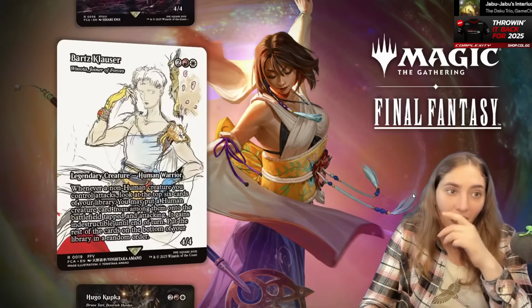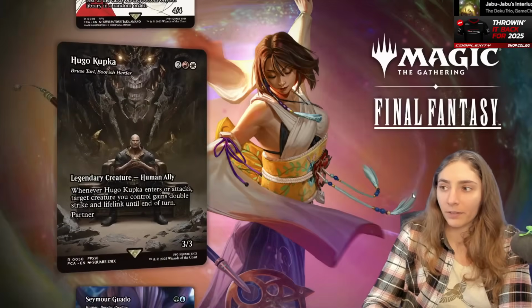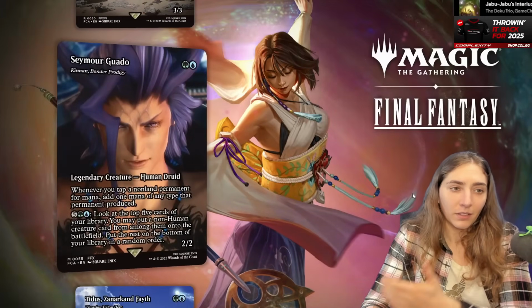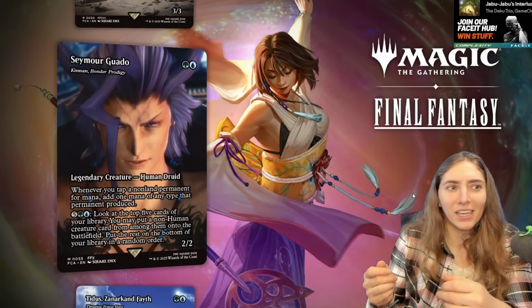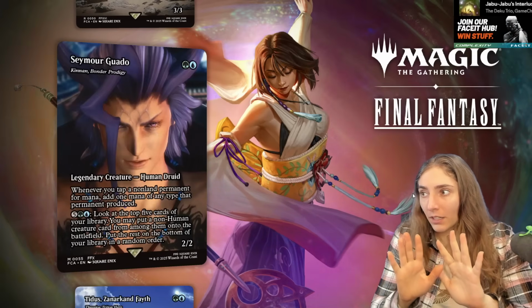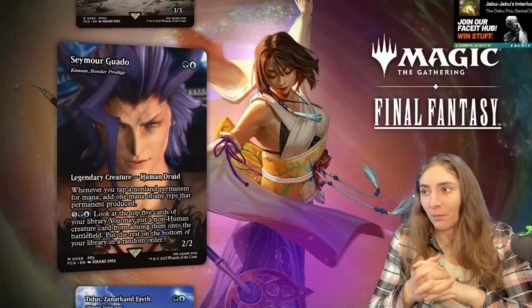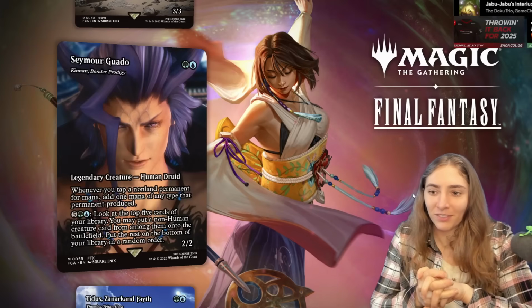Winota's back. Not in standard. Winota is not standard legal. This is just a new art for it. Seymour, straight from the cutscenes, baby. Except he's Kinnan. Seymour is a summoner, so he does summon things, but he's not like a little fat kid who rides monsters around.